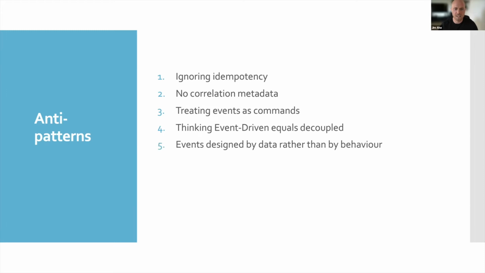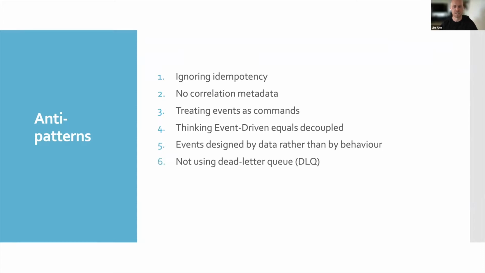Point 5, events designed by data. So usually when you create the events or design the events, it's easy to think about information all the time, or data. Like we put data in the events and data is what we care about, right? But this can lead to a bad design between the systems. So it's much better to focus on behavior instead. So we will see an example of that.